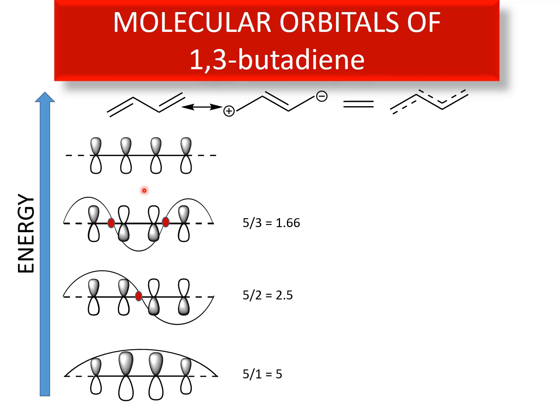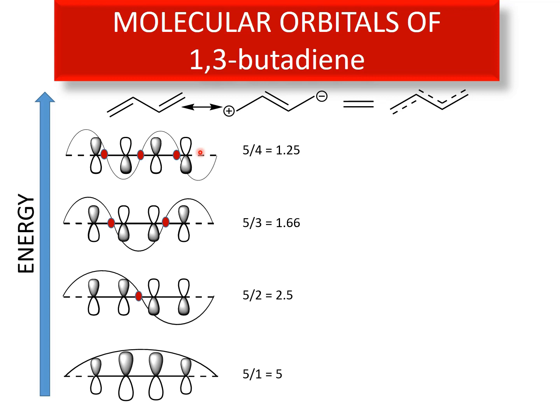Finally, in the last orbital, again we have 5 bond lengths available for the sine wave, and in this case we divide it by 4, which is equal to 1.25. So the wave starts from here and it covers 1.25 bond distance, then it goes down and it meets here after covering a distance of 1.25 bond length. Then it goes up and it meets here, and then goes down and it meets here. So the final situation is this, because it meets the sigma bond at 3 positions, or the amplitude is 0 at 3 positions. So we have 3 nodes here, and across the nodes the wave functions must be opposite.